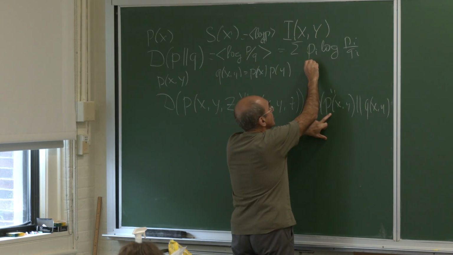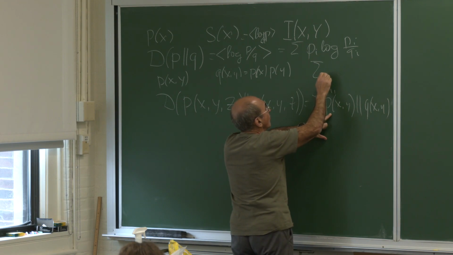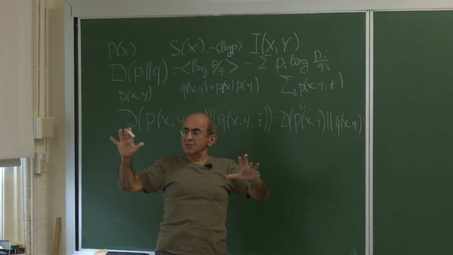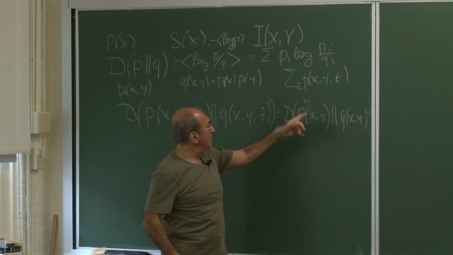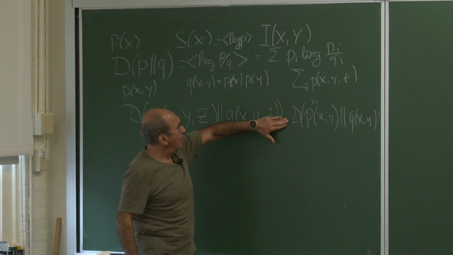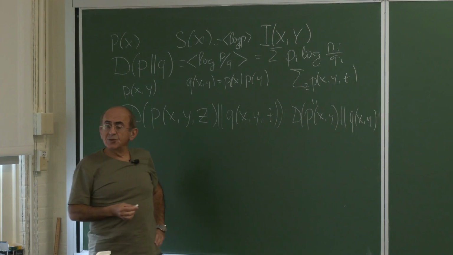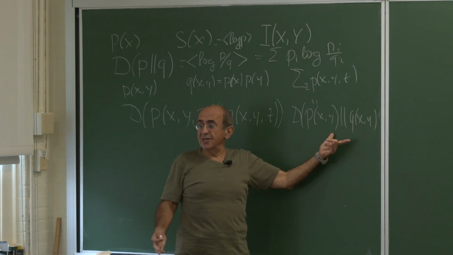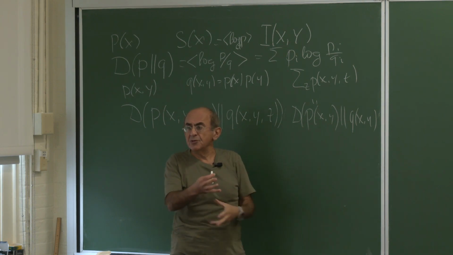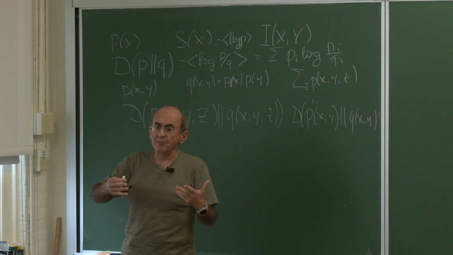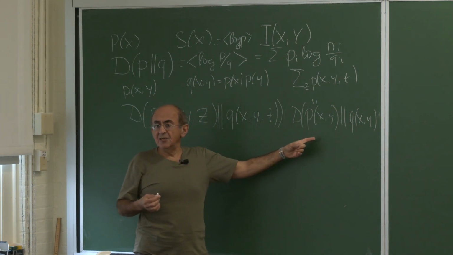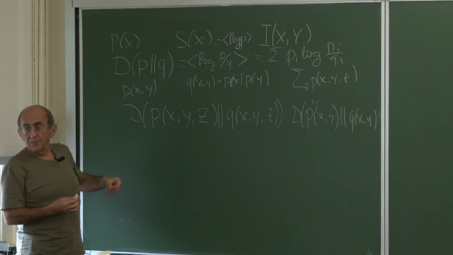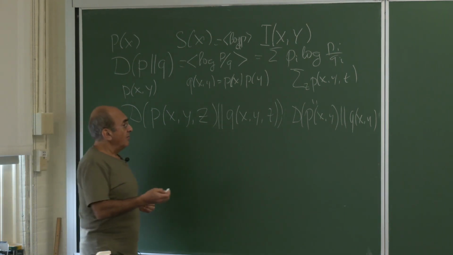This P is just the sum over all values of Z of P of X, Y, Z. Remember that we have a matrix, and if we sum over all Z values, then what will be on the margin will be the marginal distribution. What we claimed last time where we stopped is that if I consider fewer variables, then generally my D is less. It's physically very intuitive. If you measure fewer variables, you need more measurements to see that your hypothesis is right or wrong, because D is the rate with which you see the difference between P and Q. If Q is not correct and P is the truth, then with that rate, we get this inequality.